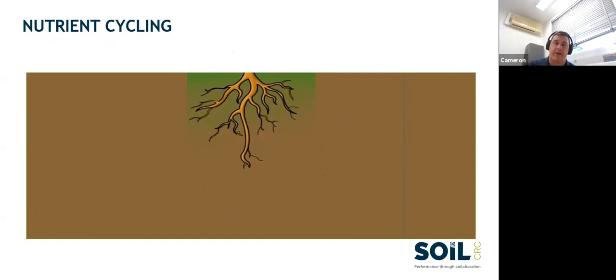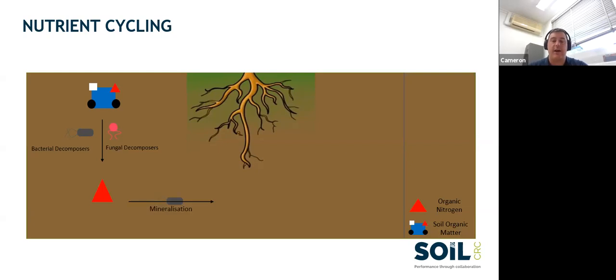So in terms of nutrient cycling, carbon is obviously one of them, but another big player is nitrogen. So in your soil organic matter, after it's been decomposed by bacteria and fungi, you end up with organic nitrogen. And this is generally in the form of genetic materials, nucleic acids. This is then mineralized by bacteria into ammonium. However, other microbes utilize ammonium for their processes, and so therefore it's then immobilized back to organic nitrogen.